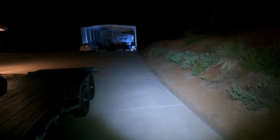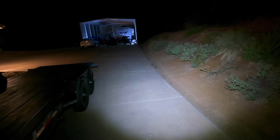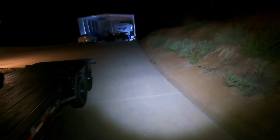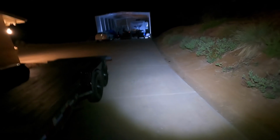Okay, so it's pitch black right here. Reverse. Bam! Look at that. That is awesome, guys. Now on camera, I don't know if you can tell, but it's shooting a really wide circle out there. Oh, this is perfect. I like it. I'm good. I'm happy. I don't even have to adjust it.